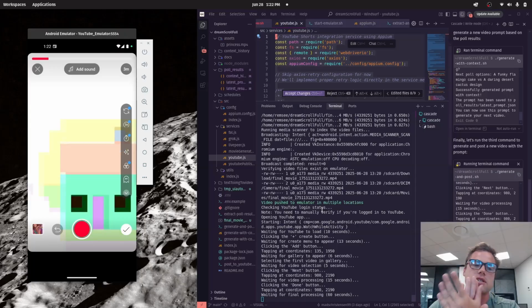You can run this, it's called headless. You can run this so that it just happens automatically in the terminal without the window actually popping up. So that can be useful for automating using a VPS. But it also makes it harder to debug because you can't actually see where it went wrong, if it went wrong at all. All you can tell is if it uploaded the video successfully or not.